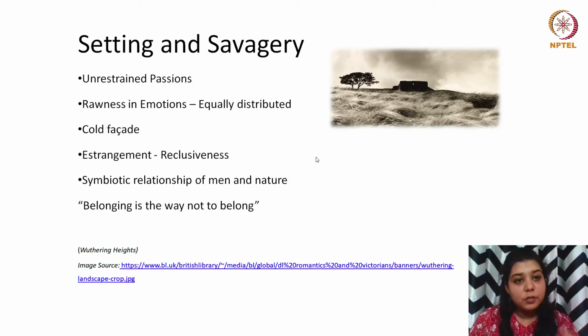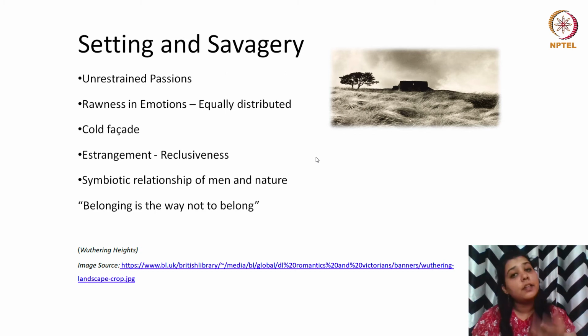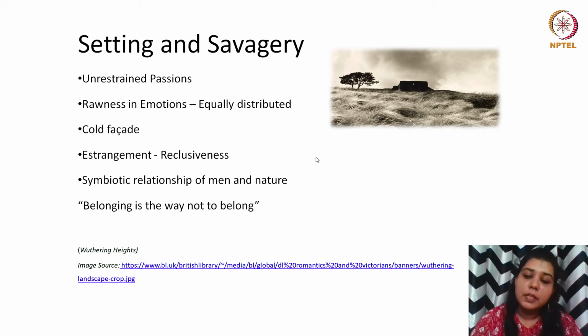The aspects of uncultured savagery can be very well applied to the novel, because it brings in the raw emotion from the characters. When Heathcliff promises to take revenge on Hindley, Nellie Dean admonishes him by saying that only God has the right to punish people, but Heathcliff says that God will not have the satisfaction that he will have by punishing Hindley. Such powerful statements unmask the real nature, the darker energies, of human beings.